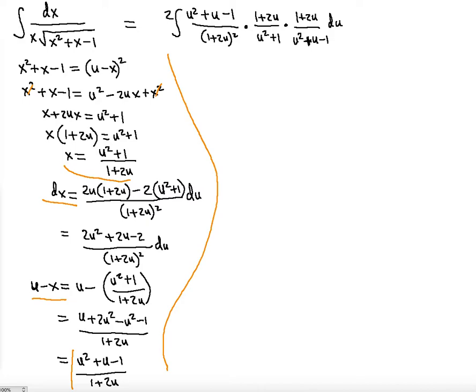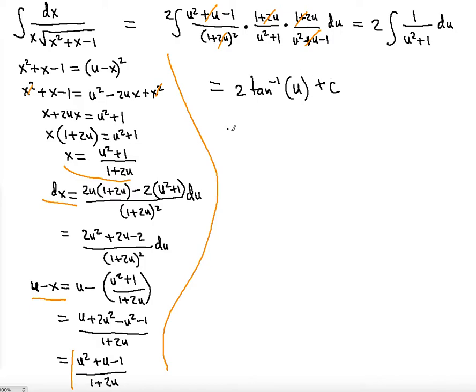Now notice that there are lots of things that you can cancel. U squared plus u minus 1 cancels. 1 plus 2u is going to be squared because it multiplies itself, but there is a 1 plus 2u squared in there, so you can cancel those out. So now you have a much simpler integral as a result: 2 times 1 over u squared plus 1 du. That is familiar. You know that the antiderivative of this is the arctangent, so 2 arctangent of u plus a constant.